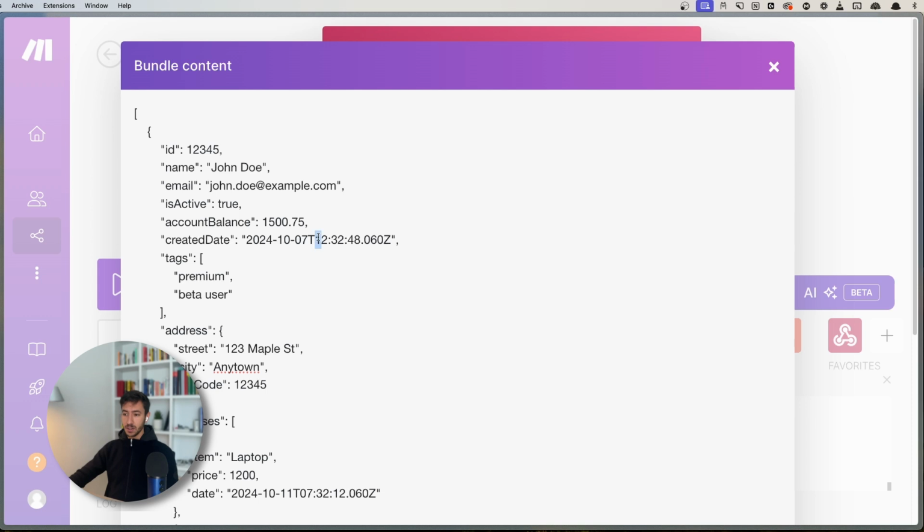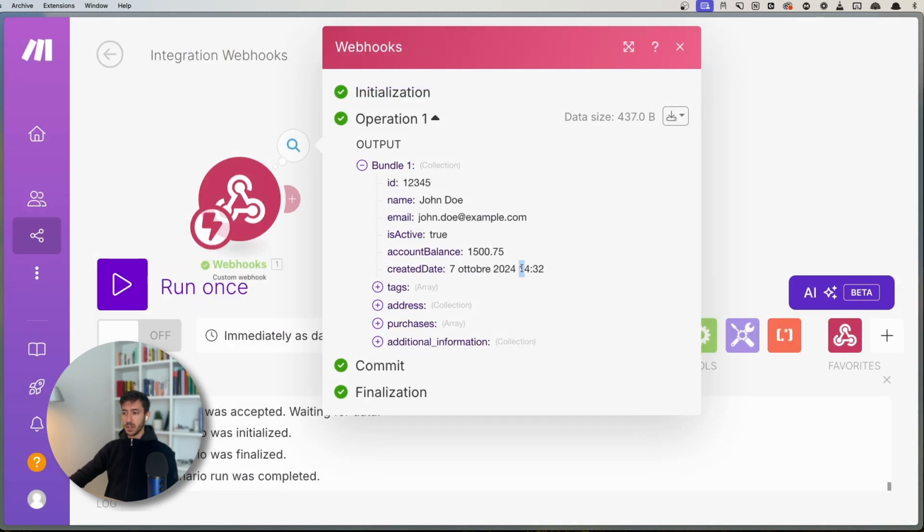And then over here, there's another interesting point. You will see 1232, but over here, you see that we have 1432. So it seems that this is 2 hours forward. The reason for that is that Make formats the dates based on your own time zone. So in this way, you are able to know what the time was in your own time zone. This is something specific that we will see later when we talk about formatting data and working with dates, but keep this in mind because this will become really, really important.